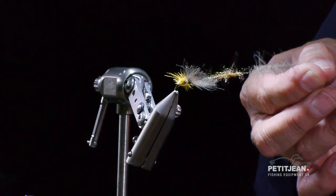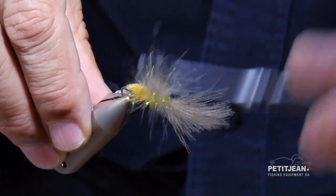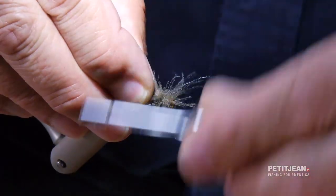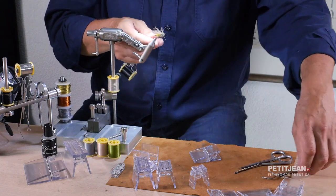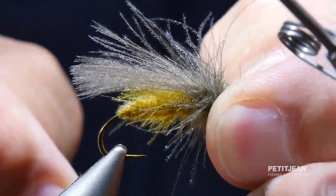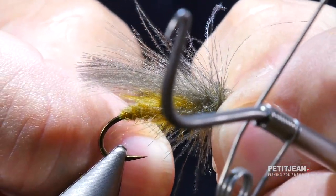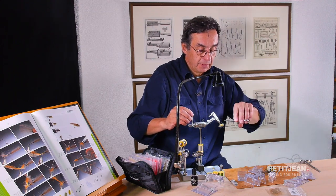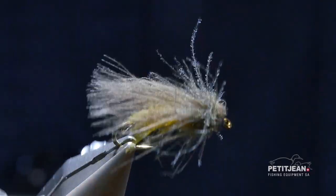Some twist — do not hesitate to start forward and come backwards, then go forward with the legs, then reverse flip back the wing, and with the remaining you do like this. It's a very strong and very efficient pattern. When you need to have a very big pattern like the perla grandis or perla maxima — which is a plecoptera — this is a size 8 which is quite big. You can find even bigger patterns; you do exactly the same but a bit longer. Trim a little bit what is too much and look at that — it's just a big pattern which floats very well and is very attractive.